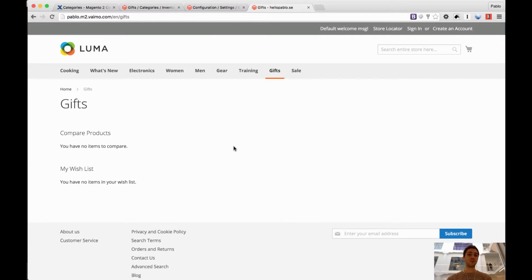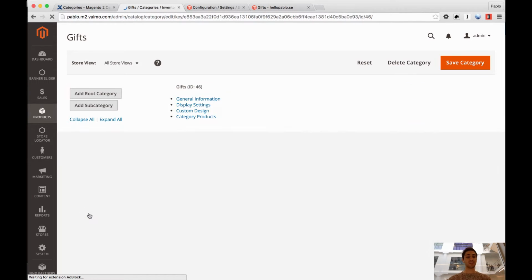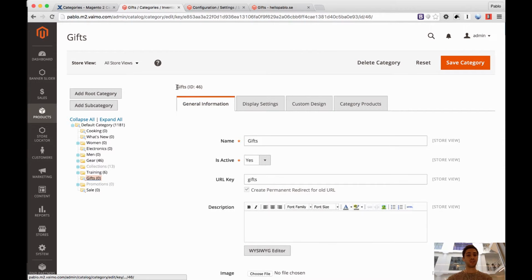What I want to do now is create a couple of level 2 categories for this category that I have just created. For example, if I hover men, we see tops and bottoms. And this would then correspond to men. And then here we have tops and bottoms. So let's make sure that we have selected gifts, and we can see it here that this is the selected category, and add a new subcategory.